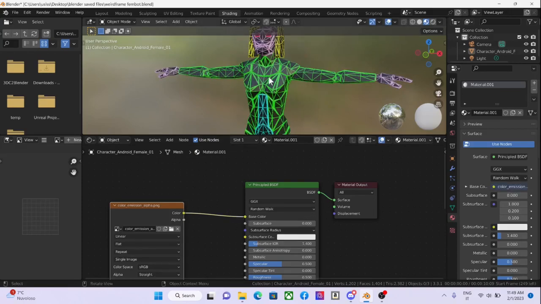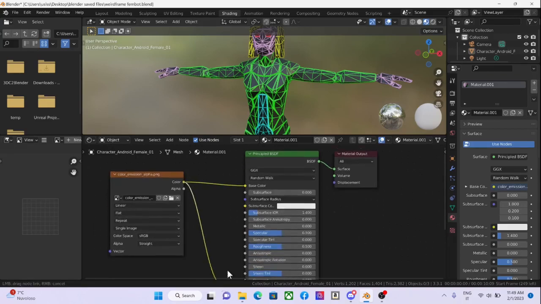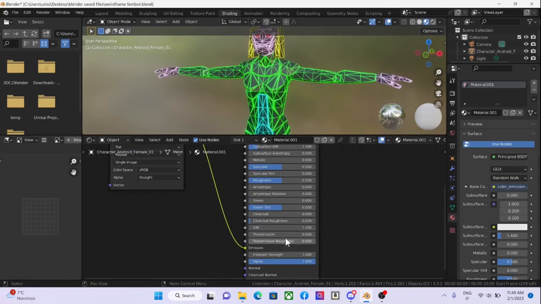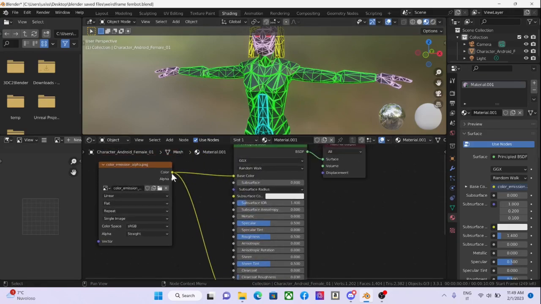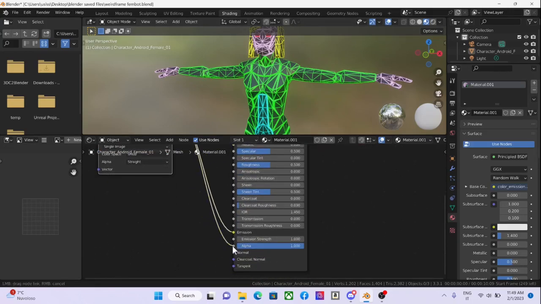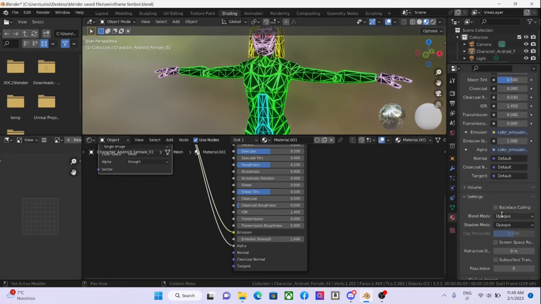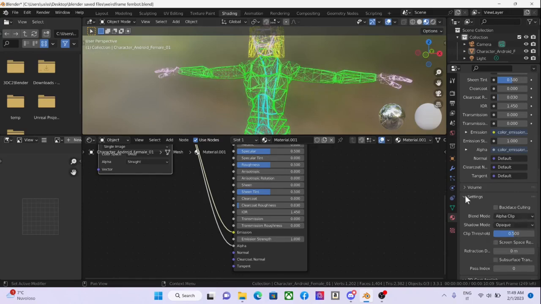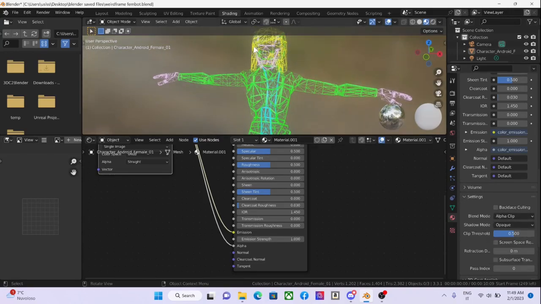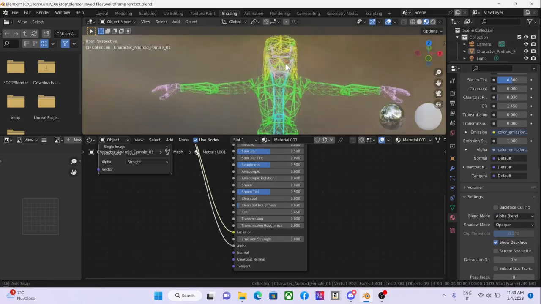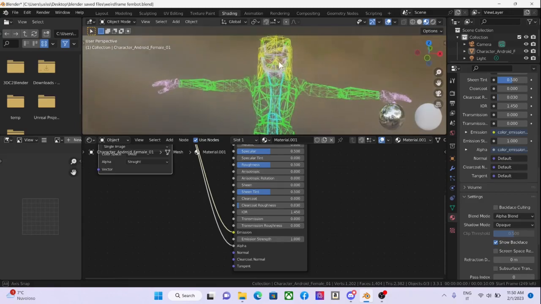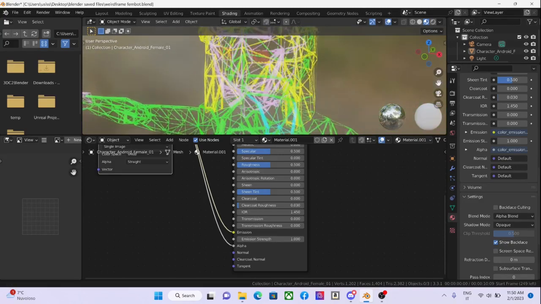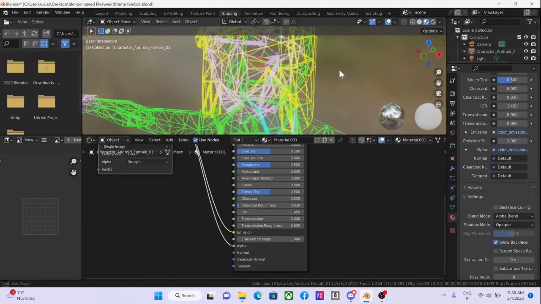base color. This is one image, color, emission, and alpha all together. Emission and alpha. And I noticed something strange, that if I do alpha clip, you don't see the eyes, the red. You cannot see the red. But if you do alpha blend, you can see the eyes, the red. Strange, strange.